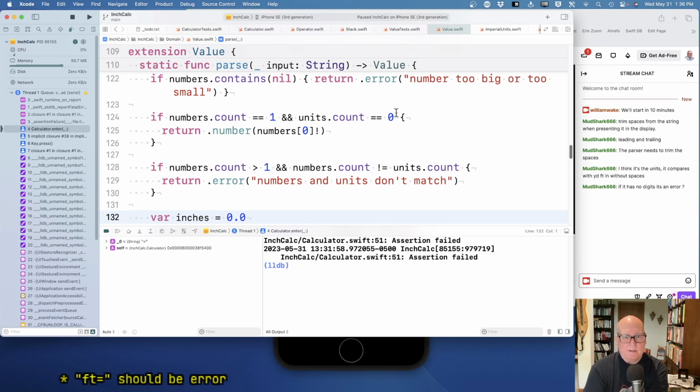It's just a simple number, and that's fine. Otherwise, I don't think numbers count is relevant at this point. It really is the difference that matters. If numbers count is not units count, then numbers and units don't match. That's the error I expect.